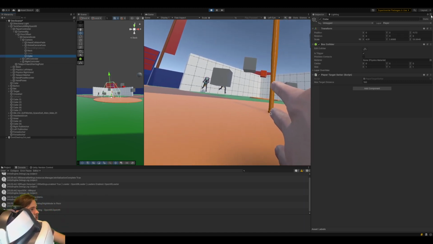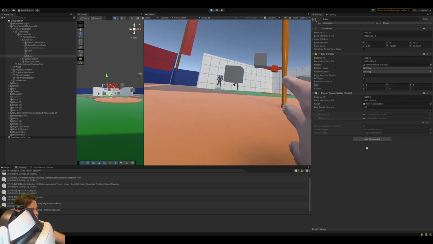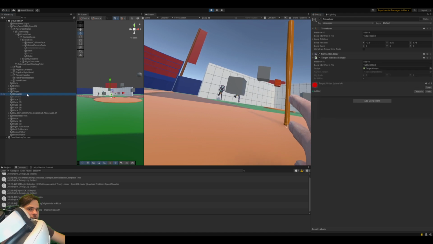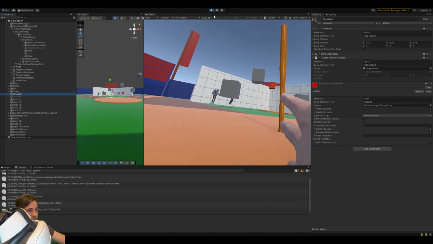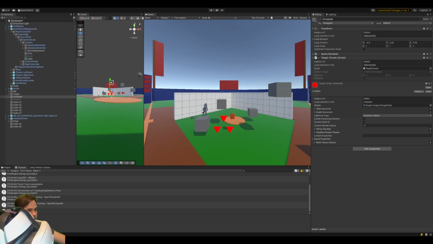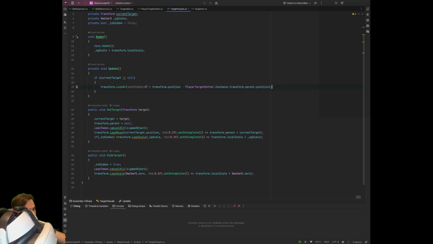in the list here, but we're not setting the crosshair. Are there any errors? No, there are no errors. There's no warnings. Why is that? So target visuals. Let's go back to the code. We do this. Current target not equals null, we do look at.